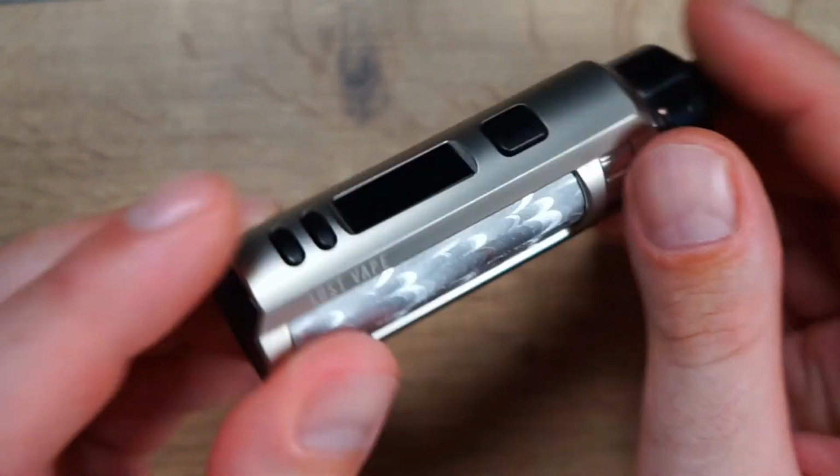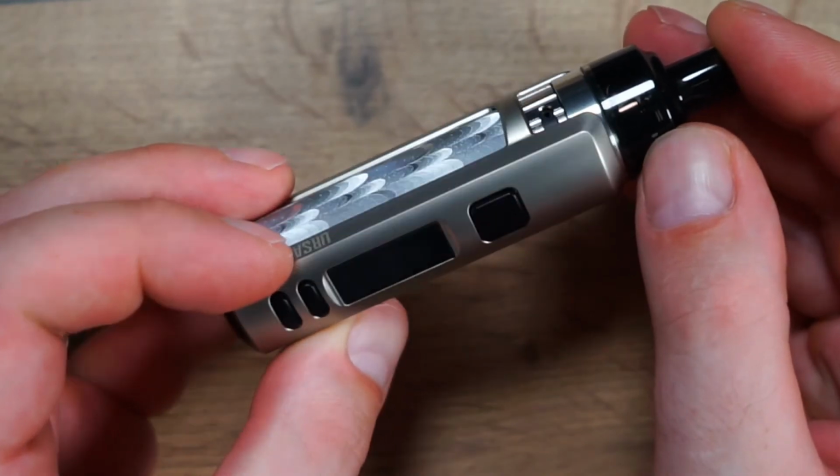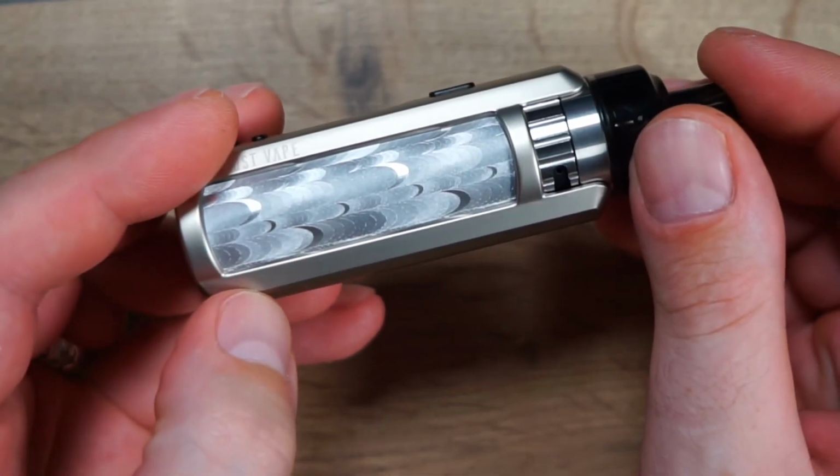So that's everything from top to bottom. We'll bring it back up top now, and I will give you my pros and cons of the Ursa Mini Pod Kit from Lostvape.